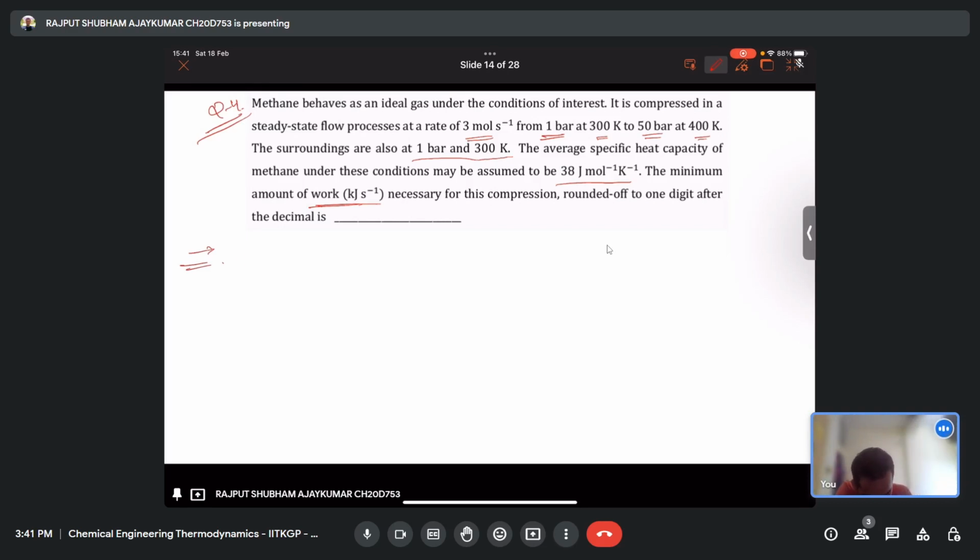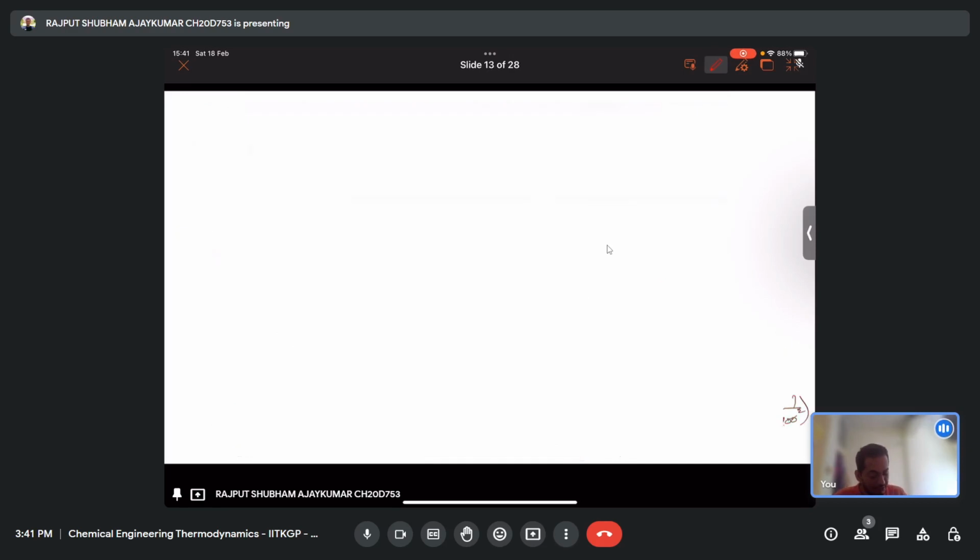So we will write the work done during the ideal process. This is the equation that I have already written. First we'll calculate the enthalpy change of an ideal gas. It will be the integral from T0 to T of Cp of ideal gas dT. Similarly we need to integrate this equation.